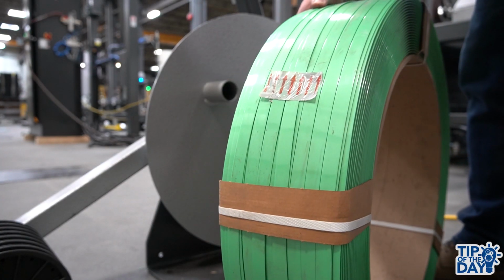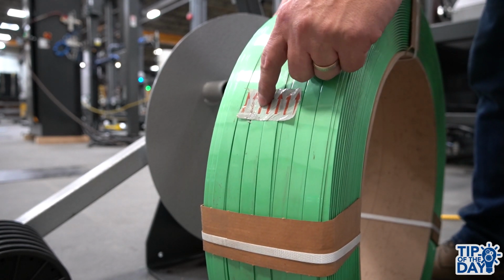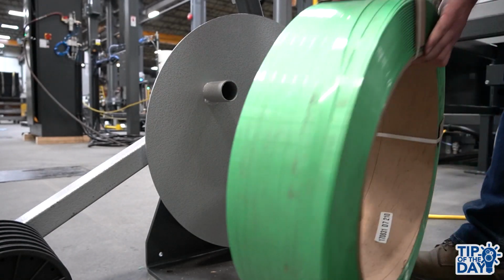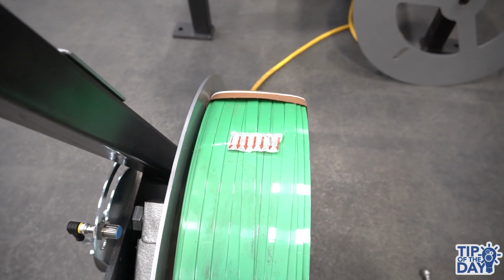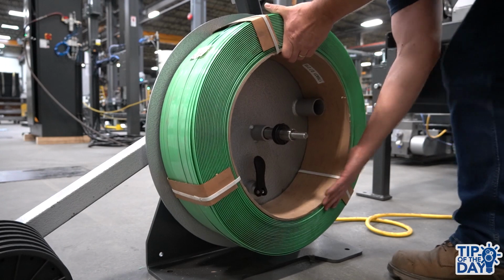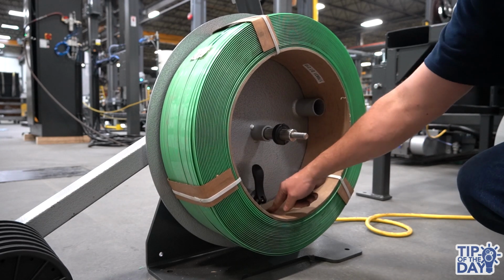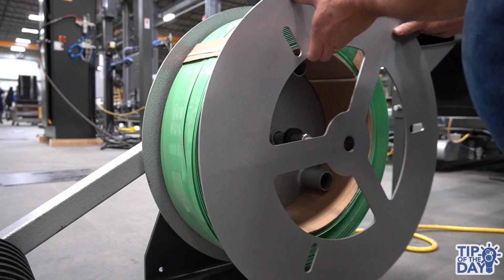Okay, so once you got it rounded better, now you need to find the strap tip arrow direction. So here what you want to see is the arrow pointing away from the machine. So in this case it would be just like that, pointing towards the back of the dispenser. And then you just put the strap coil on the studs up here and then lower the adjustable stud down to the core. Once this is done, you can put back the side plate on.